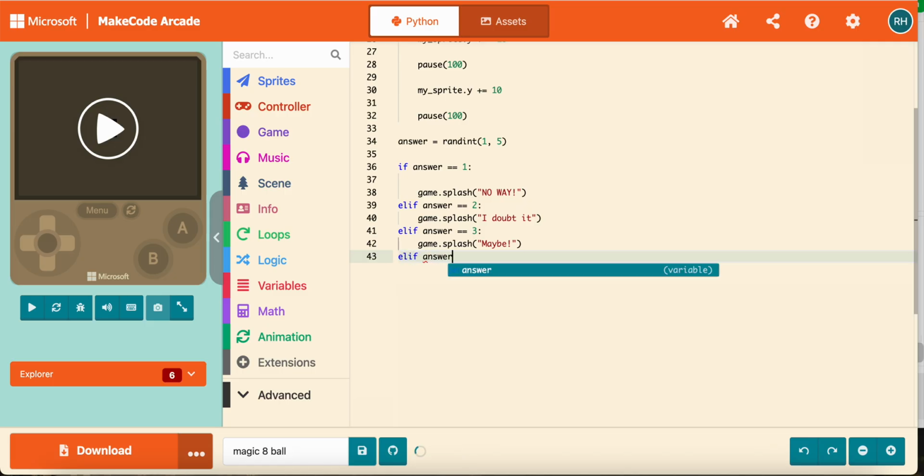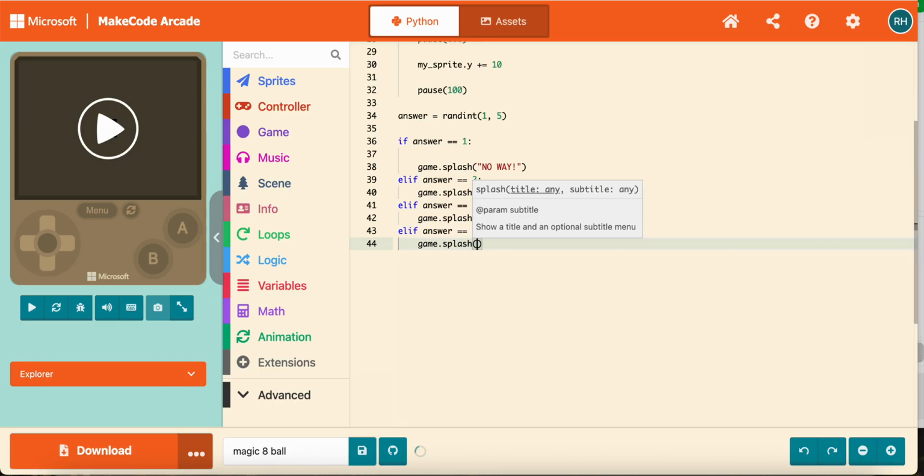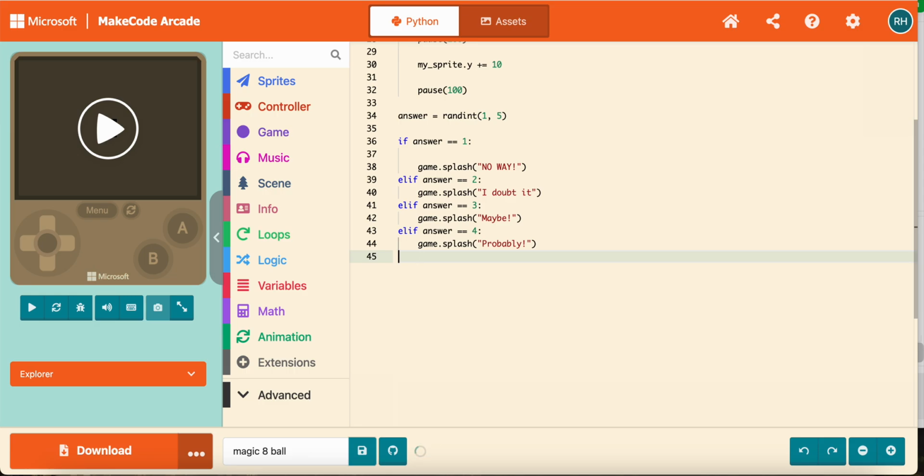Elif answer space equals 4 colon, click return. It's tabbed over. That's what we want. Game dot splash. So what we want it to pop up on the screen, parentheses quotation marks, is probably. Okay. Click return. Click delete.